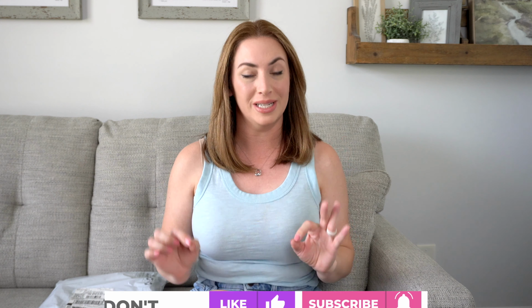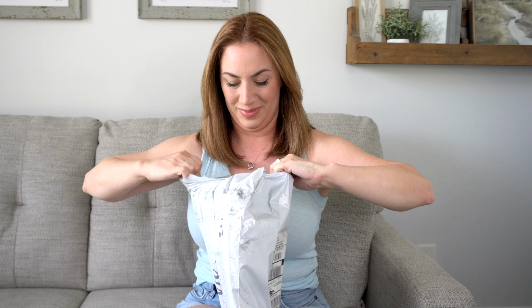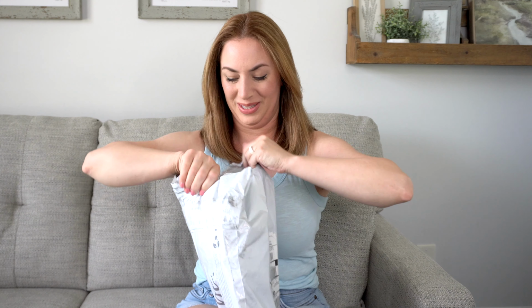So I have a bag instead of a box today, and this should be a pretty quick video. So I'm gonna go ahead and unbag it for you. So here we go. Ooh, it's super cute. The colors are much more vibrant in person. This is really cute. It's giving Malibu Barbie vibes. So I can't wait to show this to you guys.